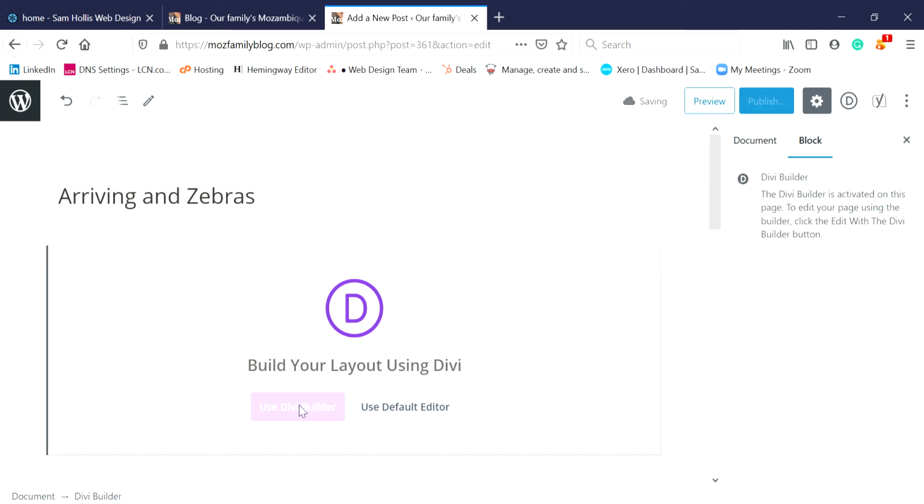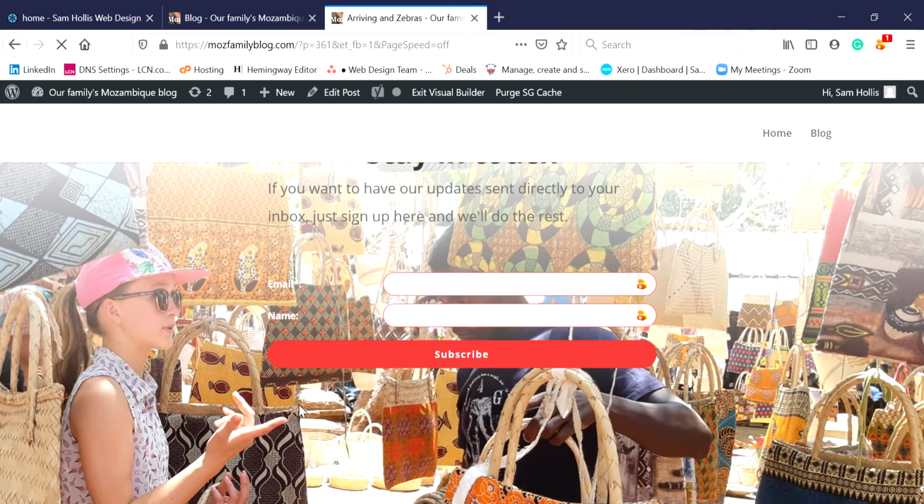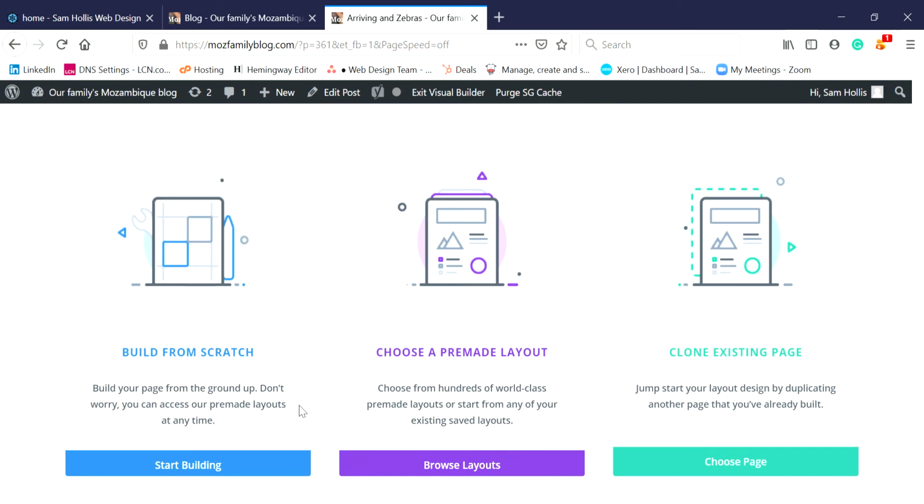It will just take a couple of minutes for the Divi builder to load. What we're going to do then is, instead of starting with a blank page, which takes quite a lot of work, choose one of our previous blogs, which you should have, and clone that page. So you've got a structure to start with. If we've built you a website, we will have put a blog or two on to start with.